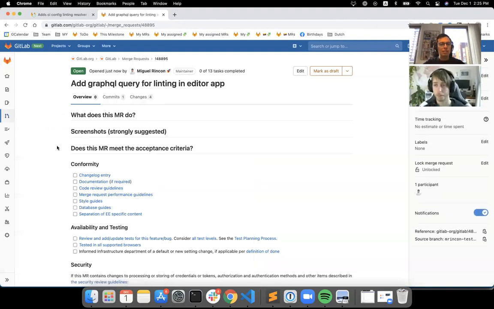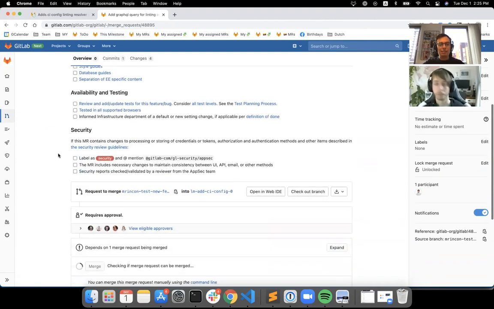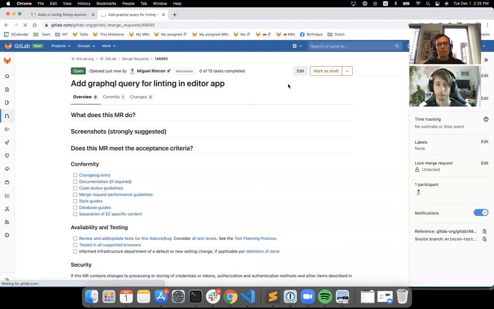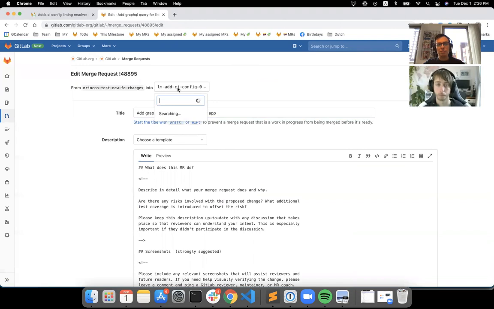And once the merge request that you're depending on is merged, do you go in the merge request and change it to merge into master? Exactly. Right. So once this gets merged, probably this branch gets deleted. So then you will get a warning. It says your branch cannot be merged anymore because your branch does not exist. And then I just go here and I change it again to master.